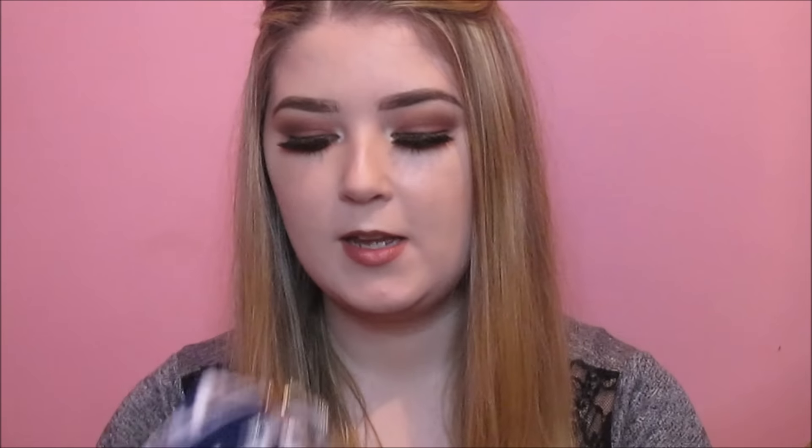The first thing I got was random but it's a pencil case for college. It was at the makeup bag section but it looks more like a pencil case. It was four euro and it's actually nice. I've gone to school for how many years and I don't think I've ever actually liked my pencil case — I've always just settled. But I actually like this one. It's sort of Aztec print with a little gold tassel, and for four euro you can't go wrong.